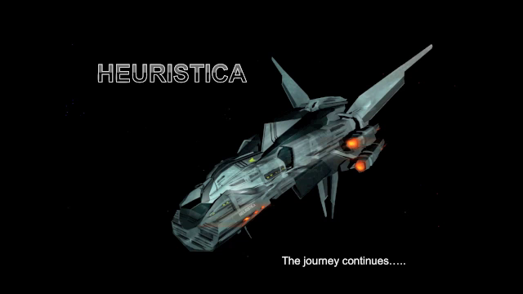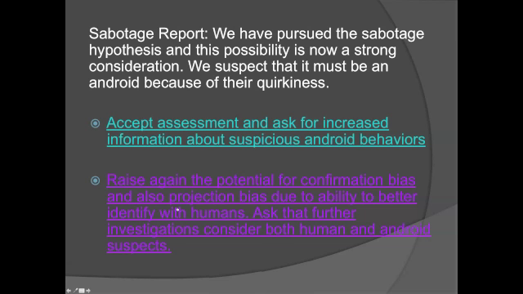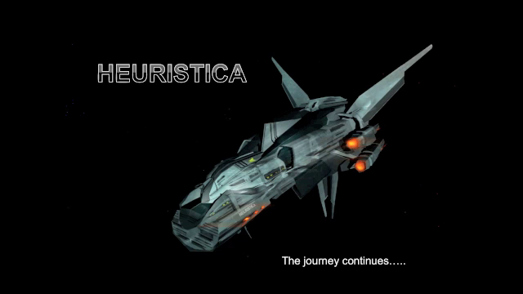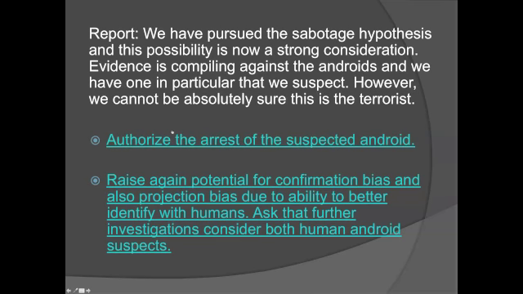However, the correct pathway now introduces the projection bias. Let's see if the player can successfully detect and navigate their way around it. Aha! Maybe it is the androids after all. More evidence. Let's keep going. The player has fallen prey to projection bias. They are now exposed to LOs geared towards teaching about projection bias, perhaps like the evacuate LO.